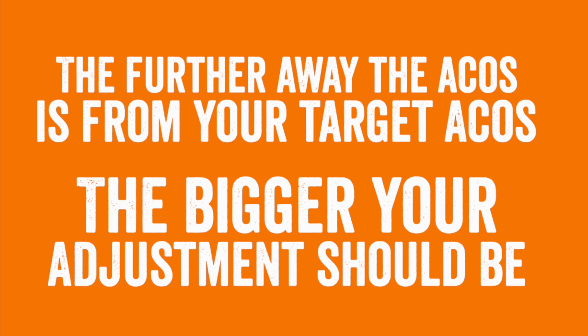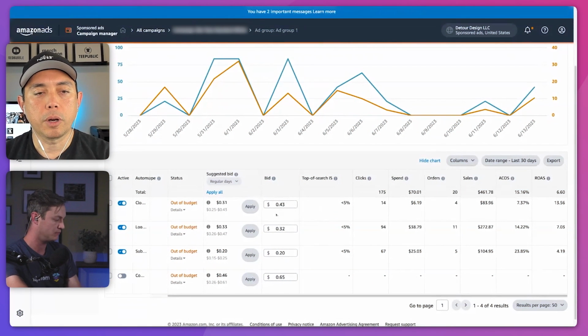And with small budgets, 10% is like 3 cents or something. We're not talking huge changes with that. And if we're going down to 2 or 3 cents per day, you could change that. I would probably do a 20% adjustment on that, whatever it was, because of how low it is. If it's a lot further away from your target ACOS, I'm going to make a bigger adjustment. I'll usually stagger those. So what I want to, am I right?